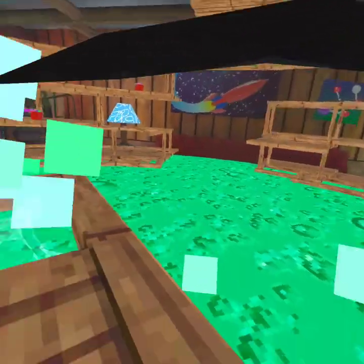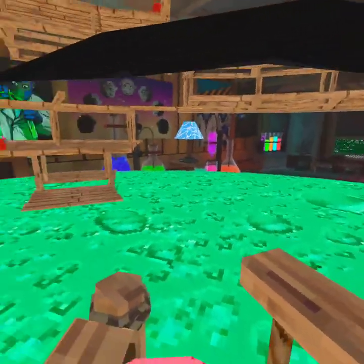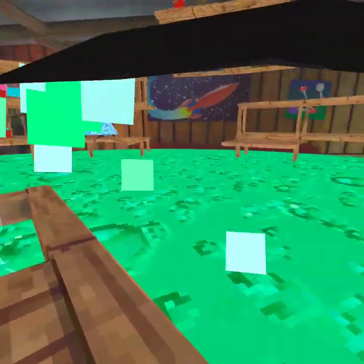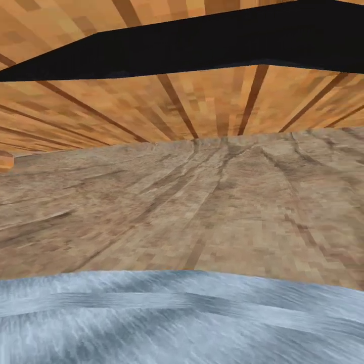Did I make it? Dang it! And if you wait a while, bubbles can appear. But right now, I'm going to dive down. Because if you dive down, this goes on. That's the drain! The drain is open. If you go down here... No! How'd it close? It closed already?